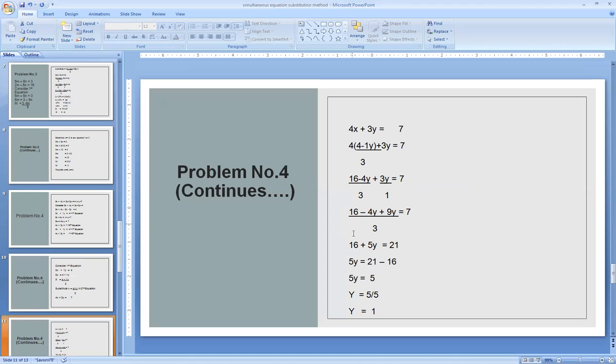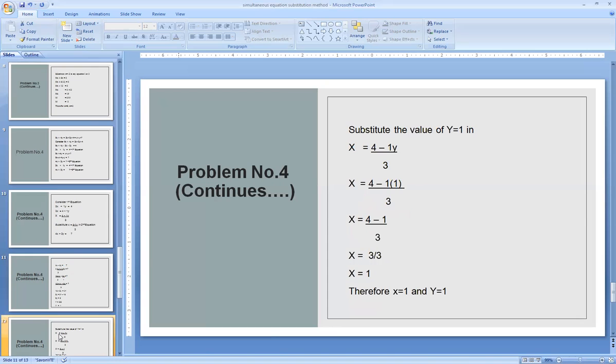Now we have to shift the value of 3 to the right side, it will become, by cross multiplication, 7 into 3 will become 21. And at the left side there is a number and two y values. One is minus 4y, another one is plus 9y, the difference is plus 5y. The number is 16, we have retained as it is, right side it becomes 7 3s are 21. Now we have to shift the numbers to the right side and retain the y values here, that is 5y equals 21 plus 16 becomes minus 16. 5y equals 21 minus 16 is 5, therefore y equals 5 divided by 5, it is nothing but 1.